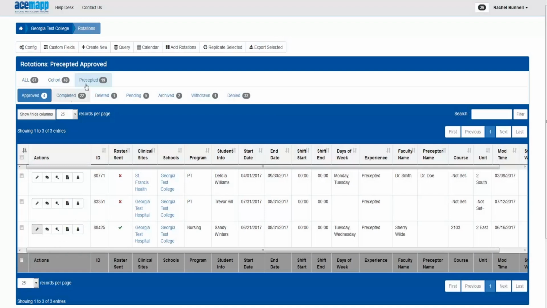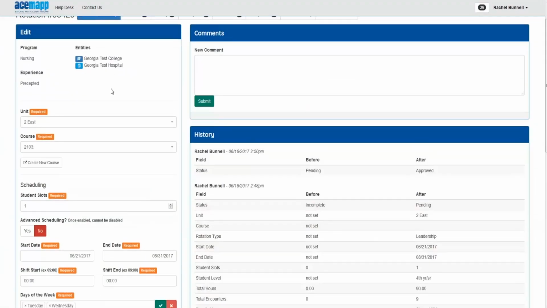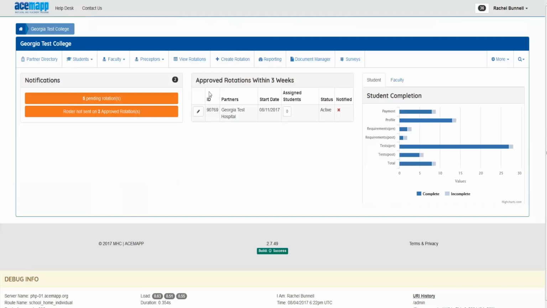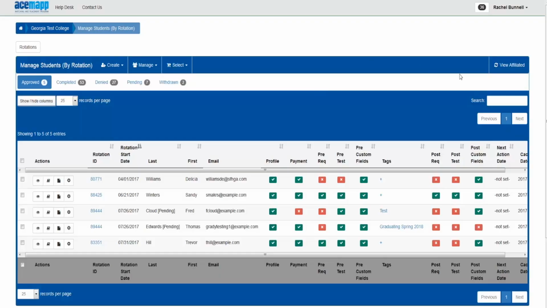But every hospital has a couple people that need to be able to see everything. So they can log in and they can see everything that's going on. If they want to know who's at my hospital today, and I want to know that they're compliant, we offer that information really readily. So they can just go in and say, I want to send an email to everybody that's here today because we've got this really important announcement they need to know about. They can do that, click of a button.